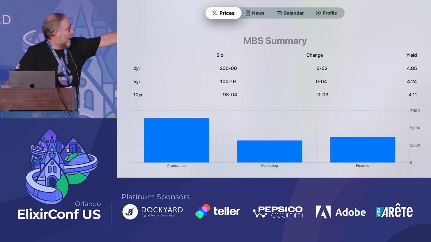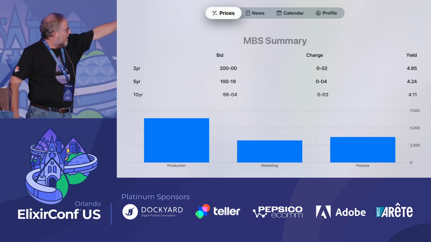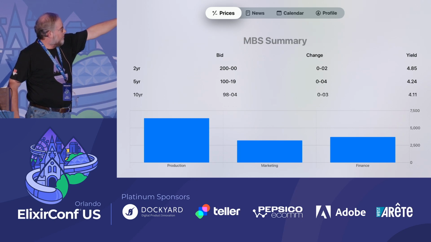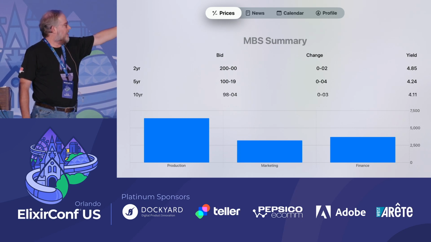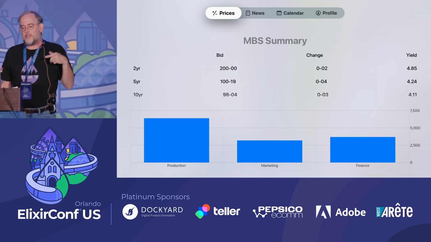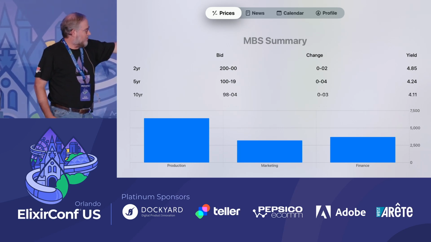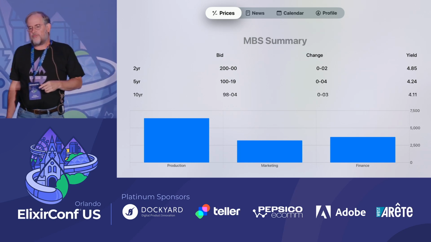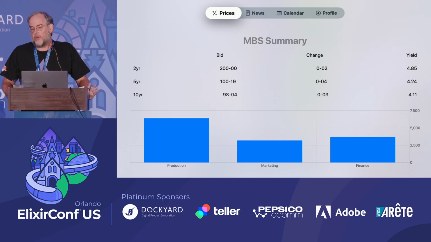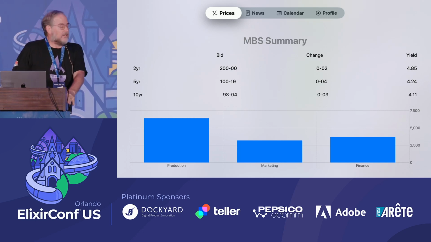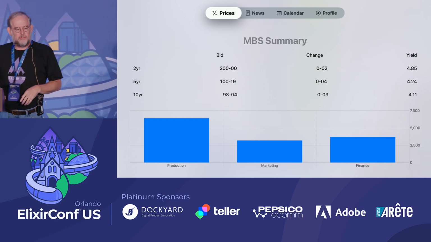So here is the app running on tvOS. You can see we have this weird menu at the top. On the top, we have our data, and if you noticed the 2-year bid on the MBS summary, which, don't worry about that, started out at 100, and then after a while, it updated to 200 to show that it does update the same on tvOS. And then at the bottom, we have this very horrible bar chart, which comes from the chart module that Carson and team have built. It's a little hacked. It's very hacked as to what its dependencies are, but this is all running on the tvOS.